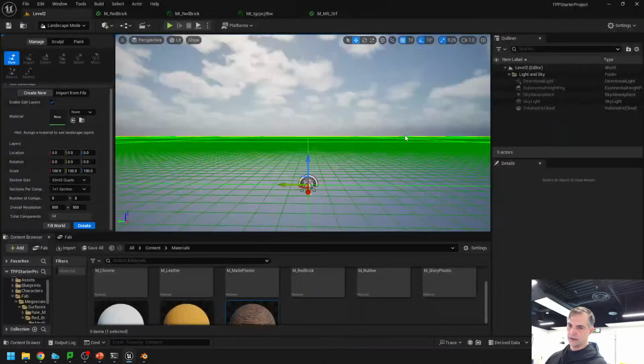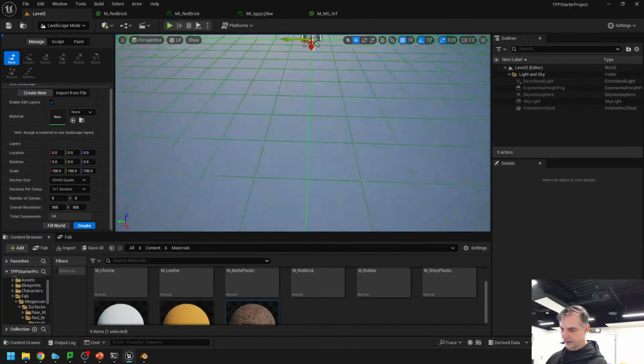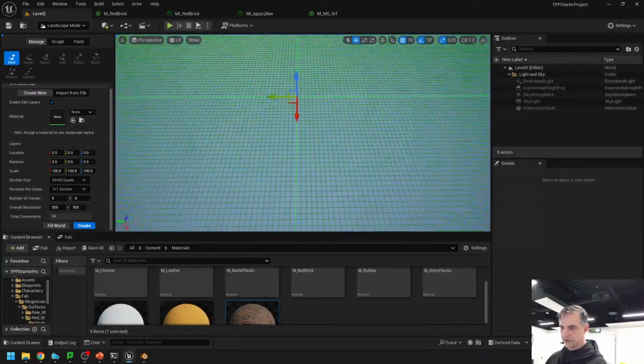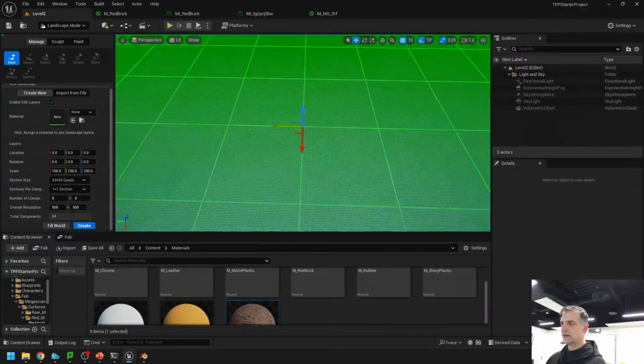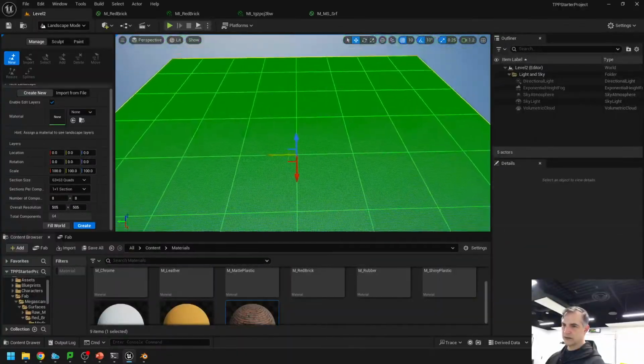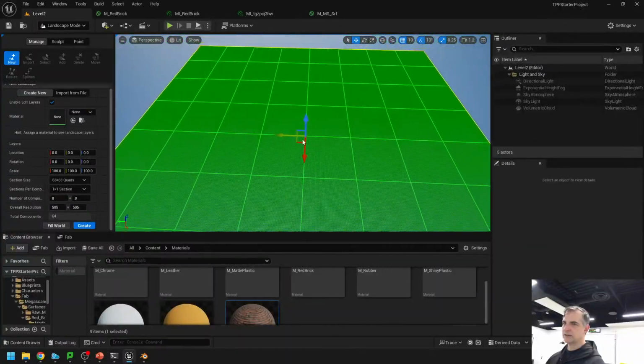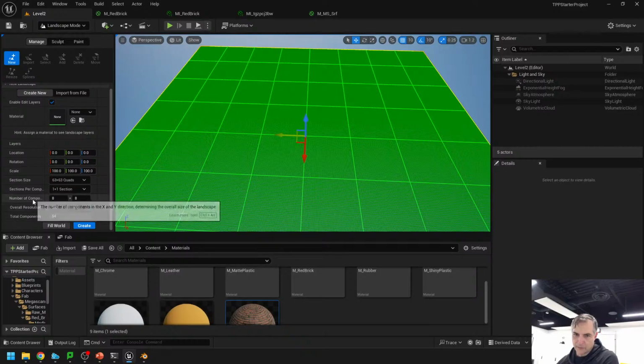All right? So if I kind of zoom out here, you can see that this is actually divided into a bunch of quads. Take a look, right? What this is doing is an 8 by 8 region. Look, there's the number of components, 8 by 8. So it's 64 components inside of the entire map itself, right? Every component, that's the number of components.